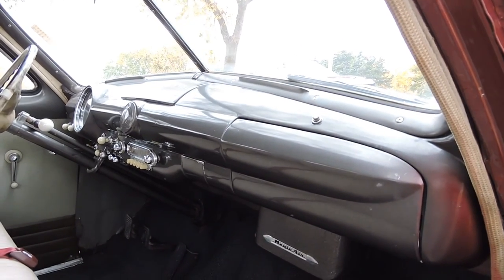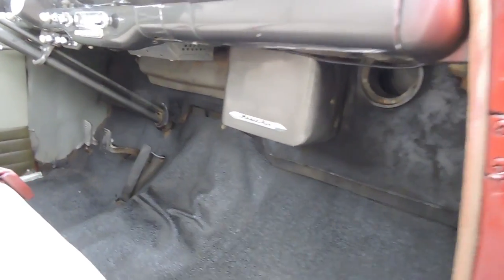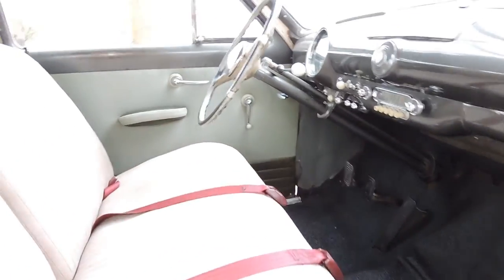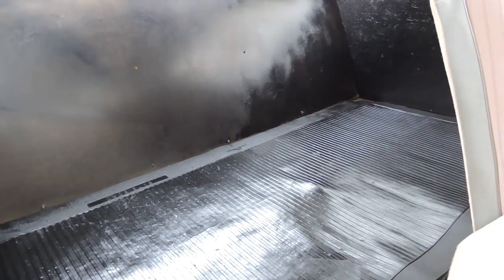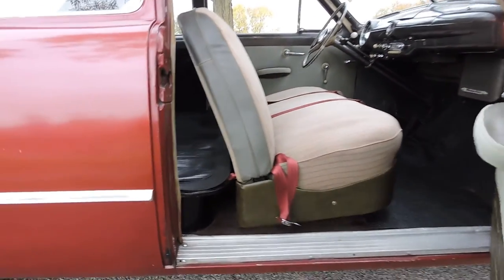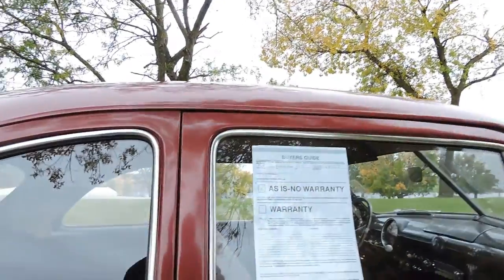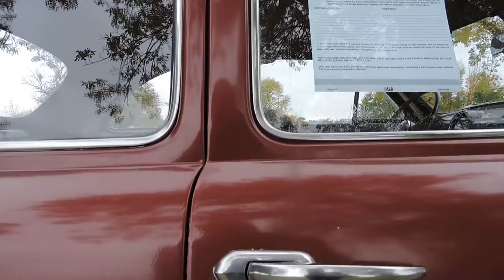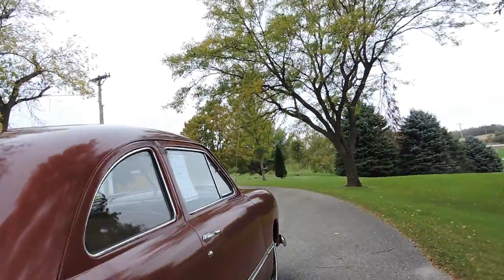The dash itself is in great shape. It's got its original AM radio still. Heater and stuff is all there, and there's a factory rubber mat. It does have seat belts for two in the front. As you can see, it's a factory business coupe, so this car did not come with a back seat — it was a businessman's coupe. It's got the original rubber mat back there. The door shuts excellent. Look at the gap here — it's a nice tight gap from top to bottom.